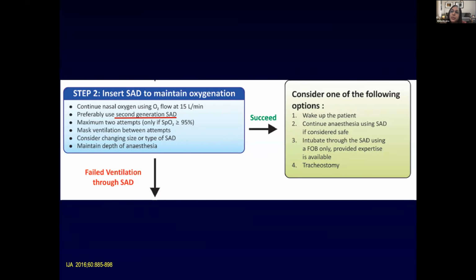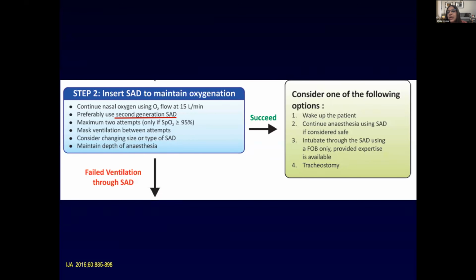When you try to intubate through a supraglottic airway device, you are limited by the size and the type of device. For example, if you've seen a Supreme, it's very difficult to intubate through that. So by using the intubation exchange catheter under vision, you are able to put an endotracheal tube and intubate this patient.